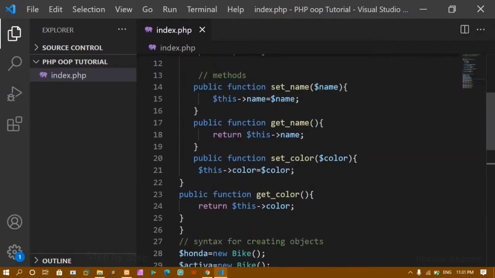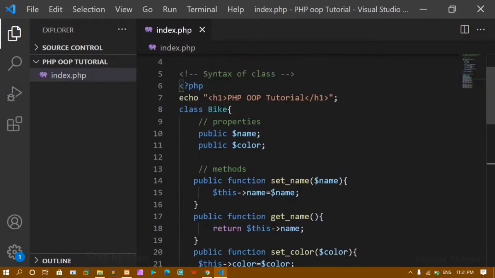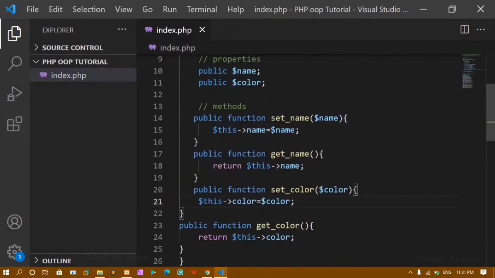Now suppose I have weight here. Again we have to do set weight, then we have to get the weight. No, we are not going to do that. We are not going to write this kind of program, but to understand what classes are, how we are creating functions and methods inside them, and how we are accessing them for objects and giving individual values, I just explained to you. We are not going to write like this. We are going to use the concept of constructor, and we are going to reduce this entire code.